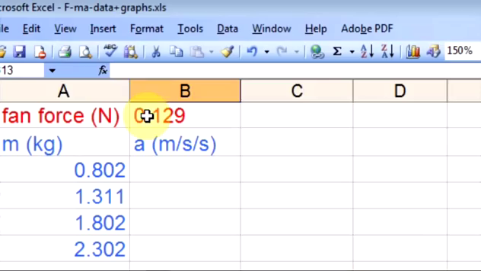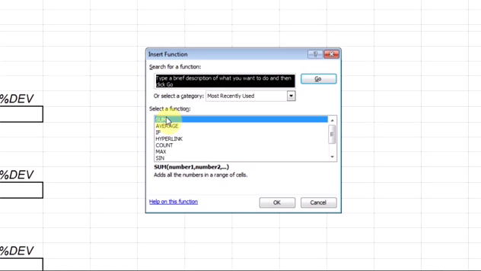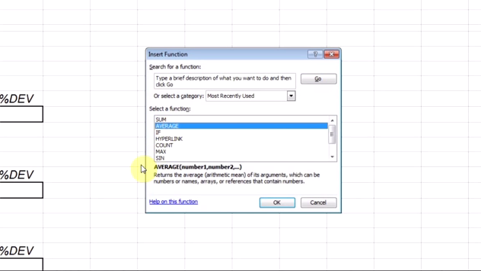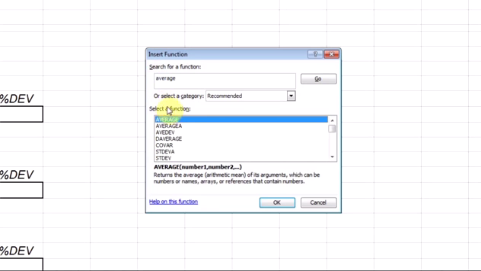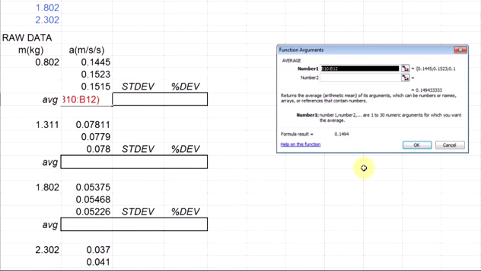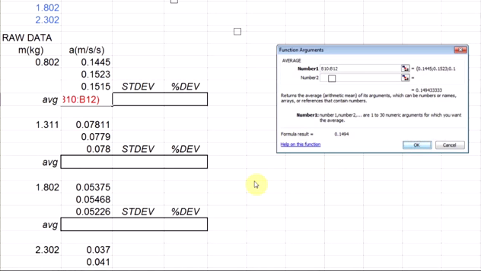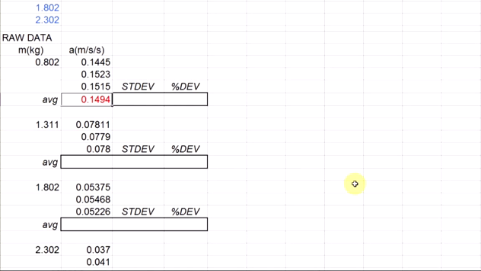So in this case, I'm going to hit the f(x) button up on top. This allows me to choose different functions. It usually shows your most used functions first, so average is one of the ones that are pretty close. If you don't see the function you want, you can search for it, and it finds it for you. So I'm going to select average. It then asks you, what do you want to take an average of? And it already tried to make a guess. In this case, it actually happened to get it right, but if it didn't get it right, you can simply select the values you want to take an average of, and then hit OK. And Excel gives you an average.